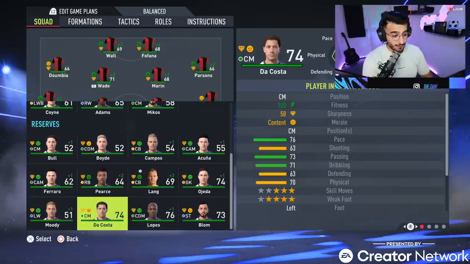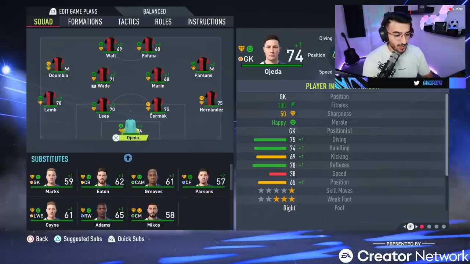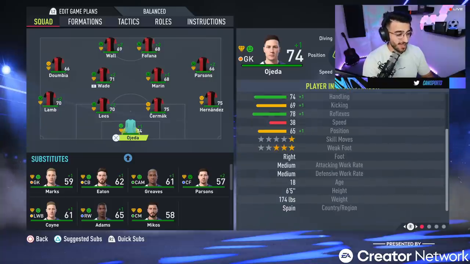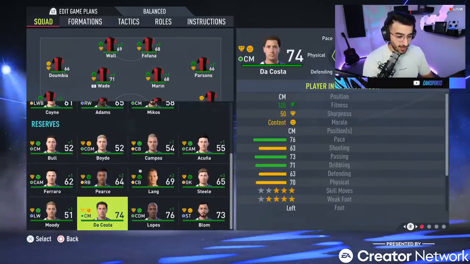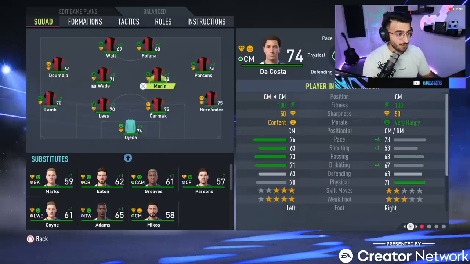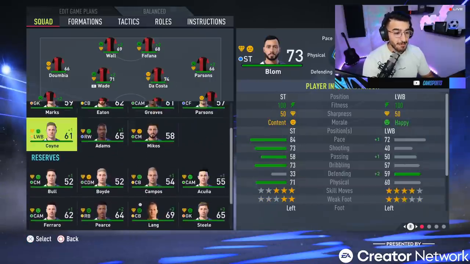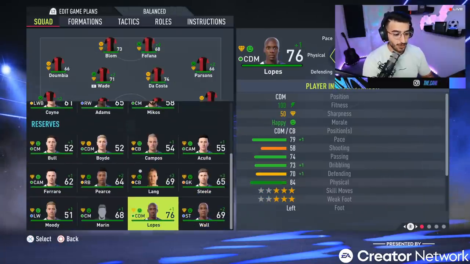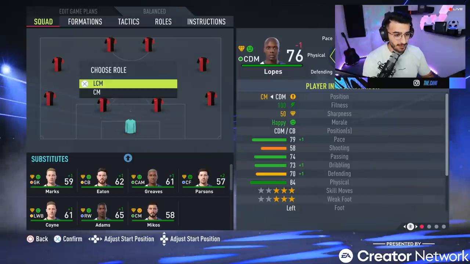I didn't sign all free agents because it would have been way too much, but I did sign some of the best ones I could find. Ojeda coming in at 6'5", 18 years old, Spanish, getting on. We have Da Costa coming into the midfield, replacing Marin, the free agent that we signed the season before. We have Ibra's regen taking over up top alongside Fofana. And we also have Lopez coming in to help Da Costa with the defensive side of things. Lopez looking very, very good.